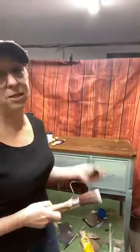My other go-to, and I always have 2 of these, is the Dixie Belle Oval Medium. I love these. They're so soft, and they just blend everything. When you see me putting the paint on in a few minutes, you'll see why I love these paints so much. And this is the Oval Small.